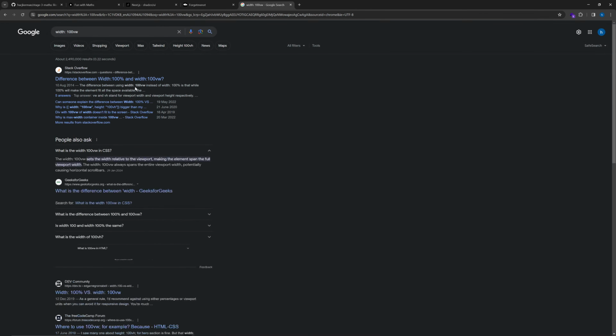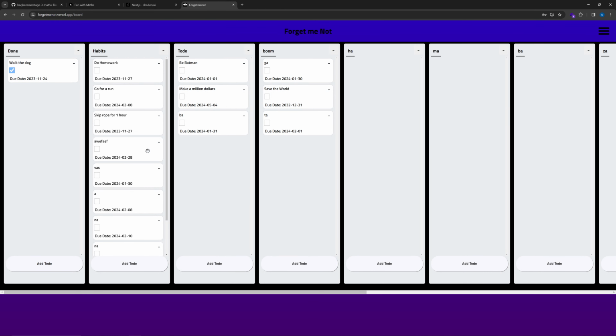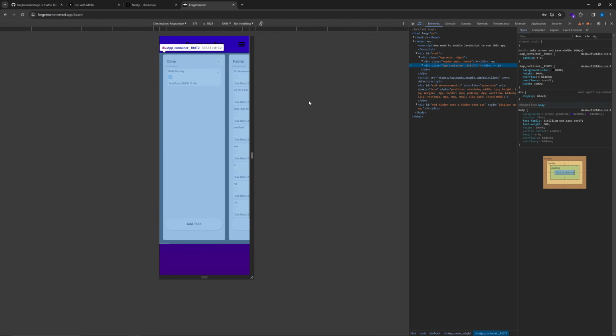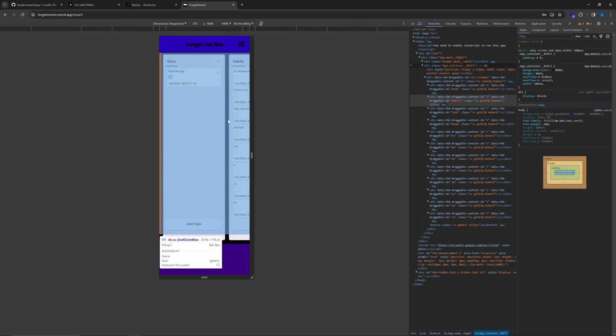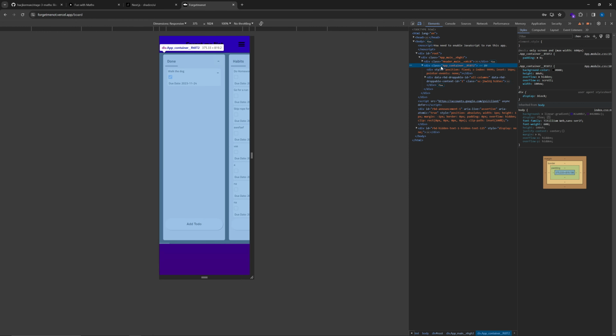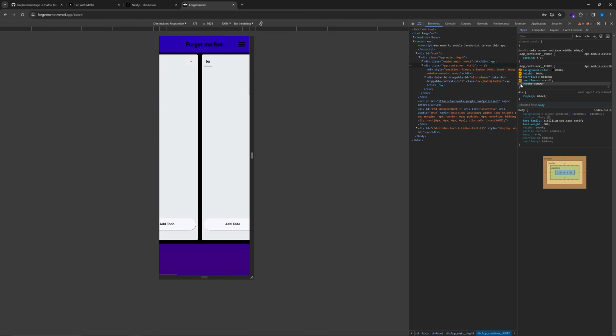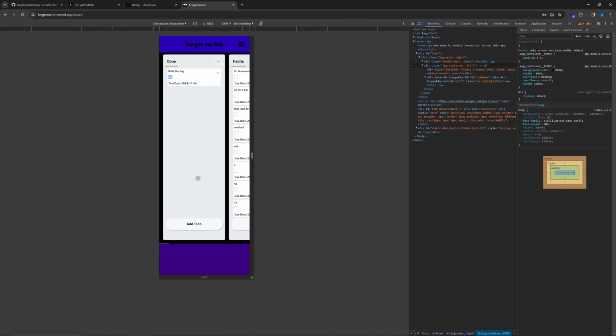I forgot what it stood for, viewport width, whatever. It basically means that this component right here, that holds all of the columns, all of the to-dos, is the entire screen, basically. And what that means is it goes further beyond the screen that you see here.